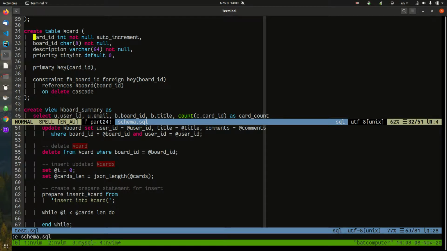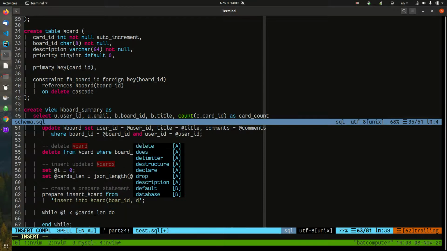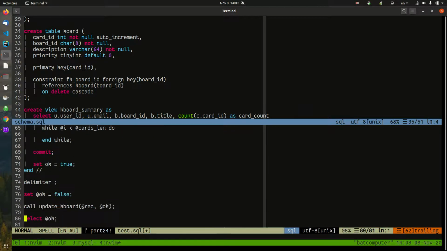We don't insert ID because that's auto increment. So we will insert this, and this. So insert into kcut board ID, description, and priority. Okay, so that's our prepare statement.